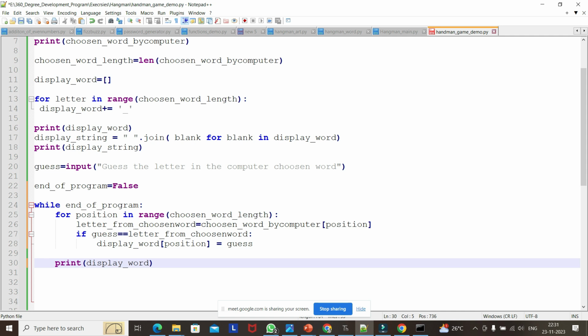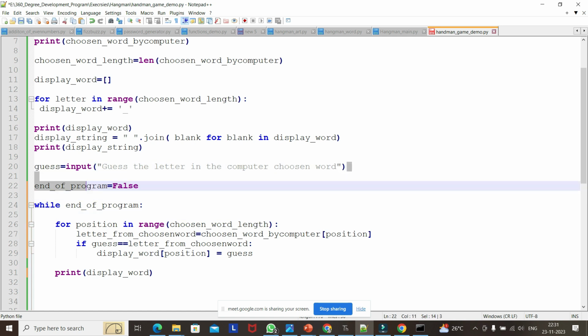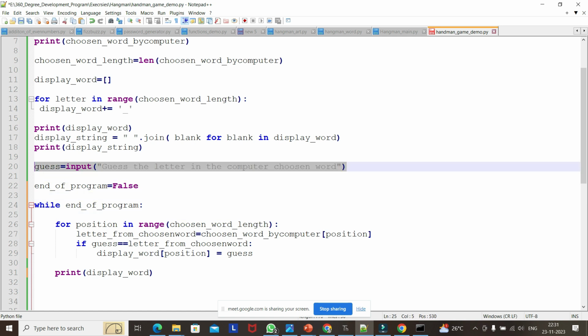So here indentation is very important. So now we have to ask for user input also inside the loop only.